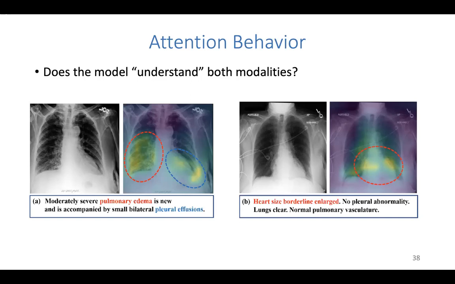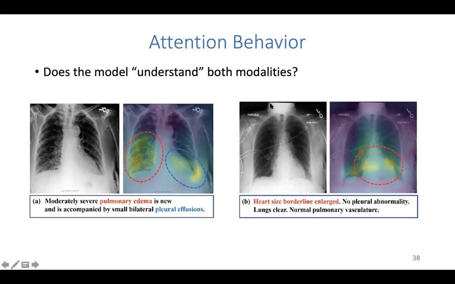So the two are pulmonary edema and pleural effusion. When the model is being trained with X-ray images and reports, it didn't use any domain-specific knowledge. It's just a bunch of pixels and a bunch of text, just hundreds of thousands of pixel images, and that's it. After looking at a lot of text and image pairs, the model just picked up that pulmonary edema is associated with certain patterns of pixels. And again, pleural effusion is associated with certain patterns of pixels, which is this pixel. So that's why it is starting to understand the medical knowledge.